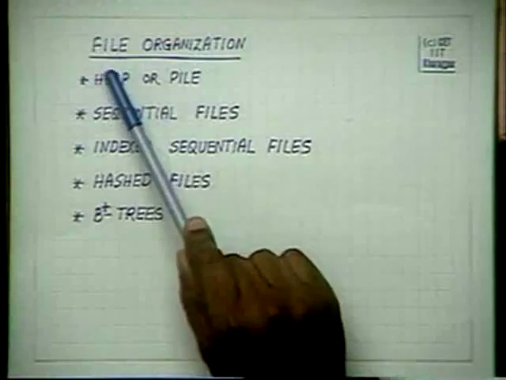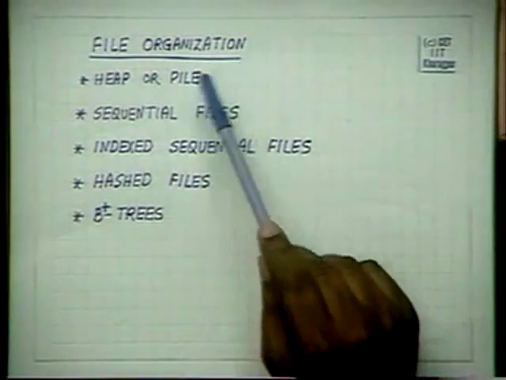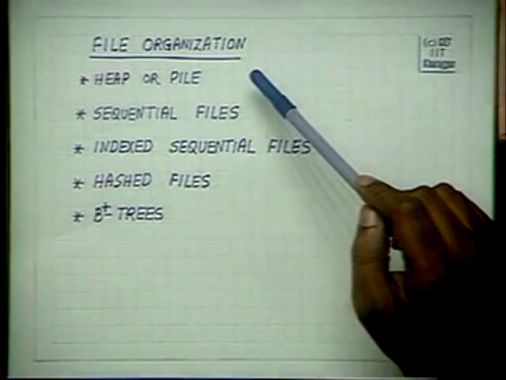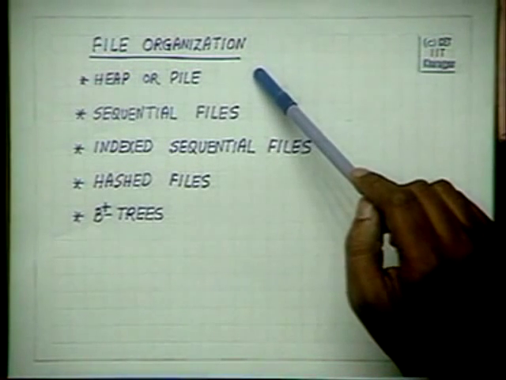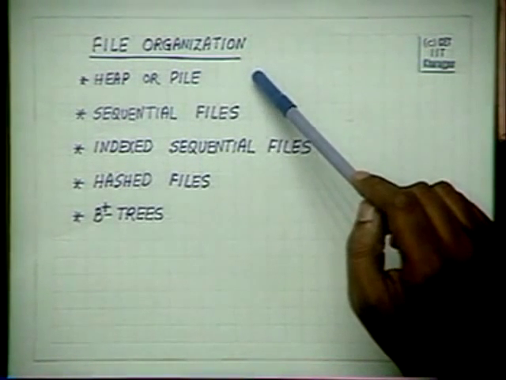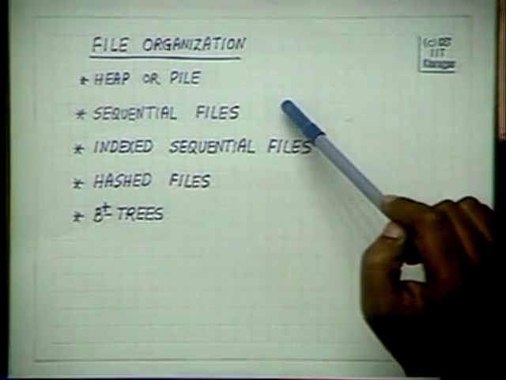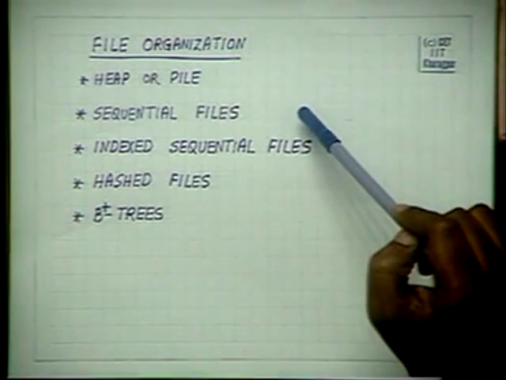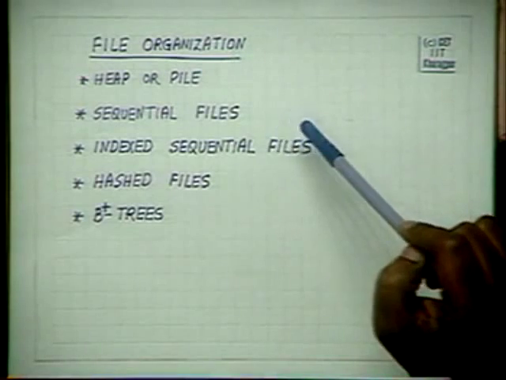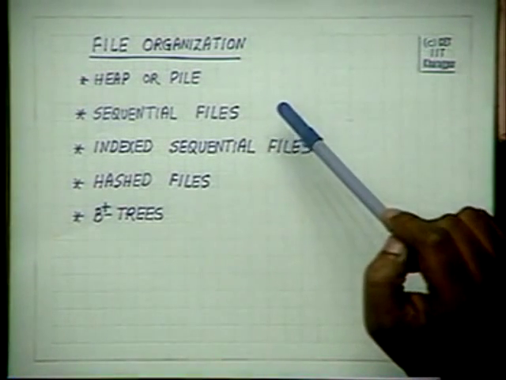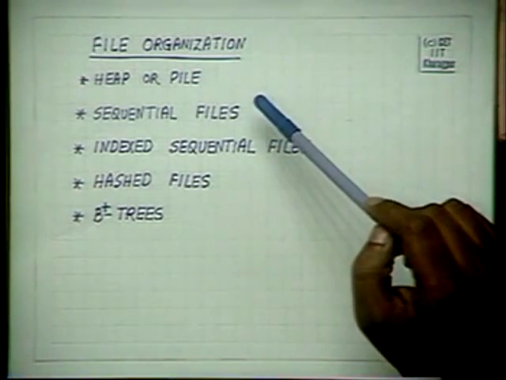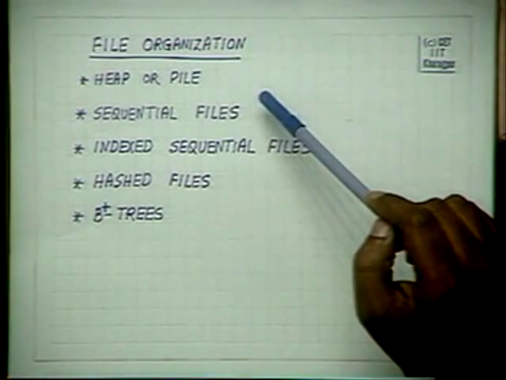the organization of files. So the topic of today's lecture is file organization. File organization, that is how the records will be organized in files. We know once it is organized, how the records are going to be placed in blocks, and how blocks are stored on tracks, and how tracks exist on a disk, and how a disk is accessed depending on its track number, block number, and then record number.